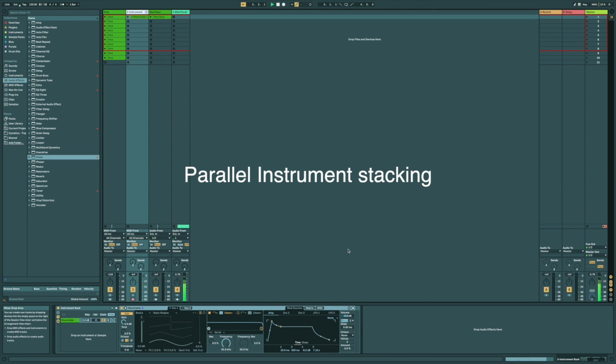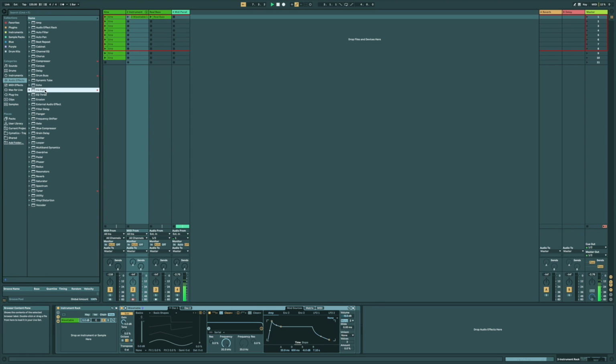So here's another method that I call parallel instrument stacking that most of the main DAWs can do. At least I know that Ableton Live, Reason, Studio One and Logic all have a method of doing this, even if they're implemented differently, and I'm confident that many, if not all of the others do as well. It only works for MIDI, but it's also far preferable for MIDI because it means that you can use MIDI data from a single track to power both instances of your instrument. The clean sub version and the affected harmonically rich version, which helps make the bass audible on smaller speaker systems.